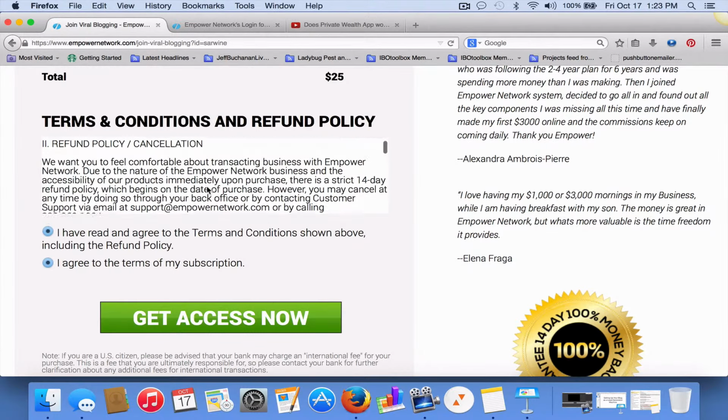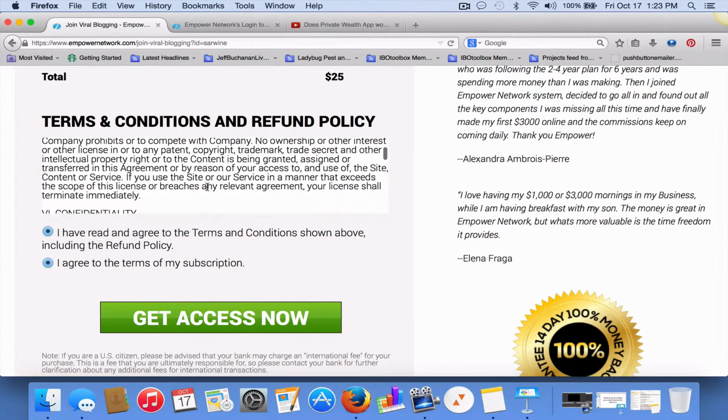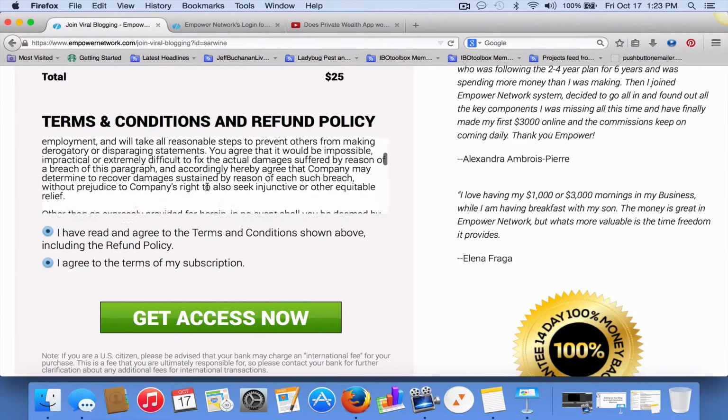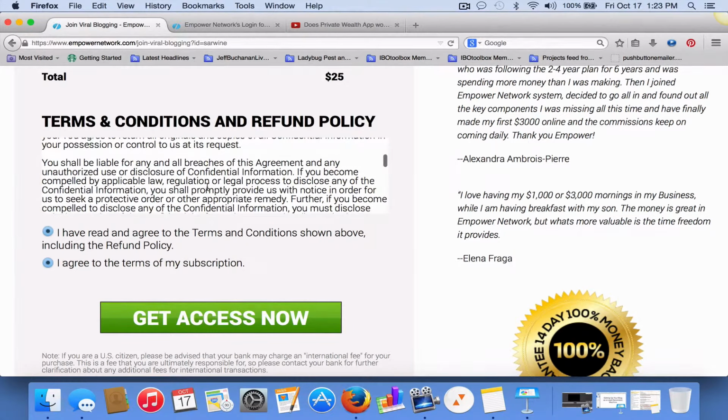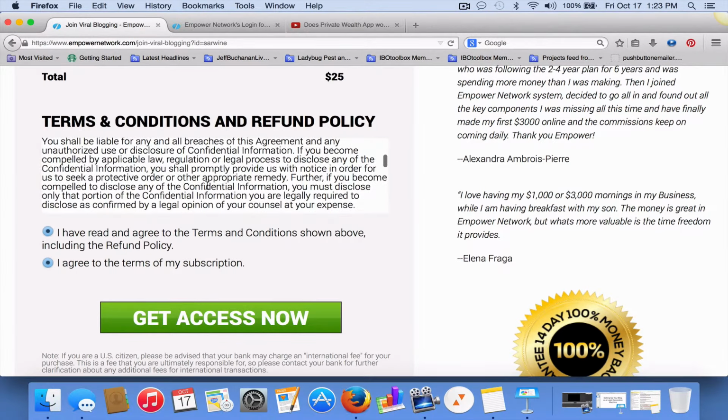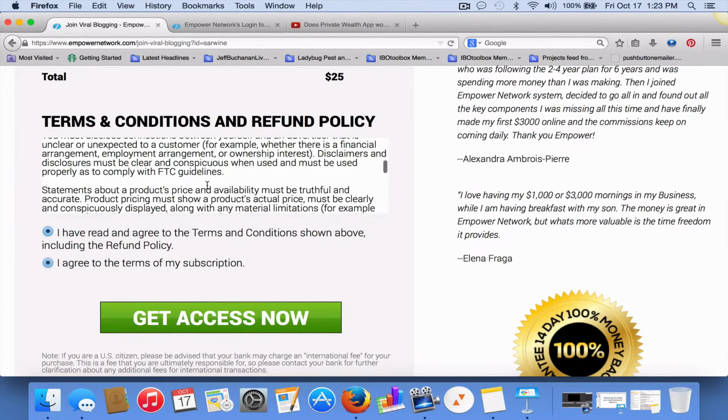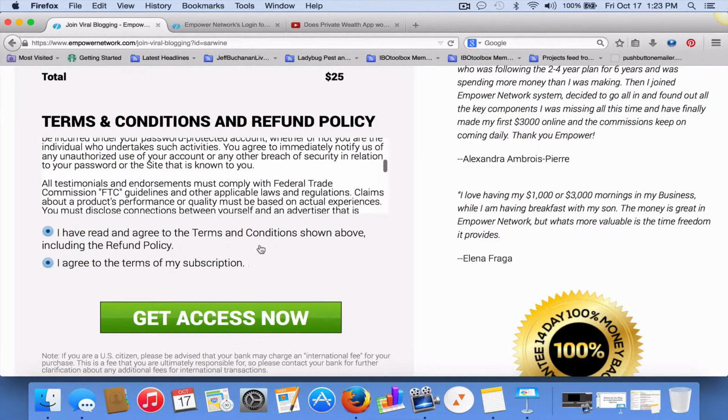I'm not going to go over all of these right now. I just don't have time, and certainly you can look at it later. But feel free, if you're the kind of person that wants to make sure and read and totally understand what you're getting, to spend all the time that you need to go through this to make sure you feel comfortable before you go forward.